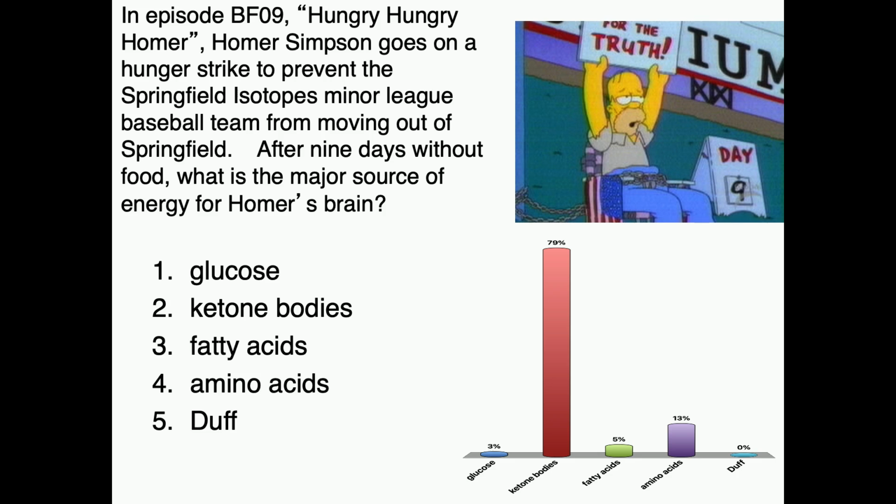So ketone body production is a normal physiological response to calorie deprivation or starvation. However, the brain is going to prefer to use glucose until you get into much more advanced starvation than this. Okay, so what are we at? 9 days after his last meal. Here the brain would be decreasing glucose use and increasing ketone body utilization, but glucose would still be the major source of the brain calories at this time.